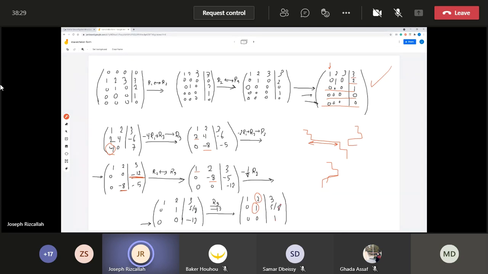And in this one here, this has to be 0 and this has to be 0, you see? So whenever you have a leading entry in a row, everything above it and below it has to be 0. Then in that case, the matrix is said to be in reduced row echelon form. So there is this difference, reduced row echelon form. Okay, is it clear?